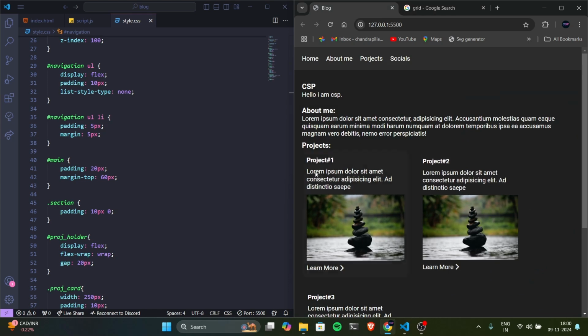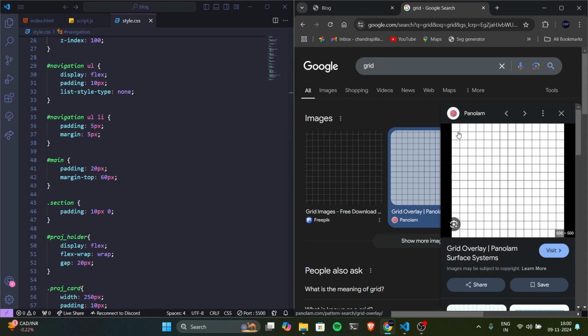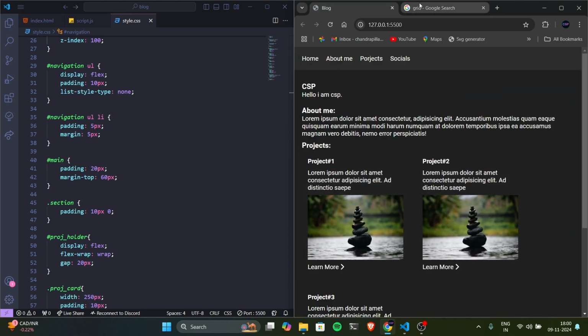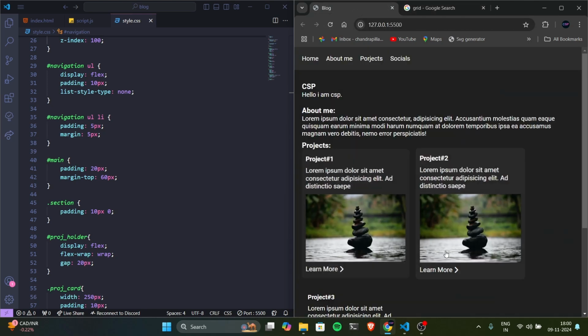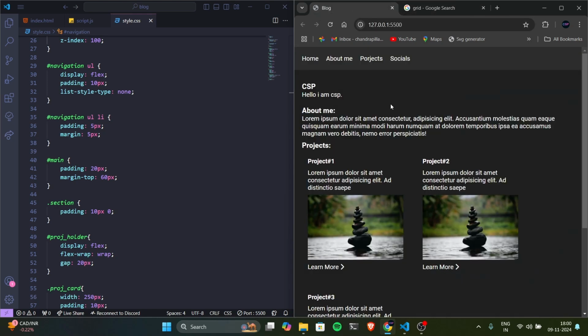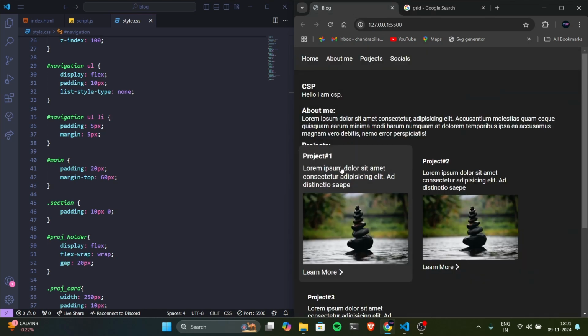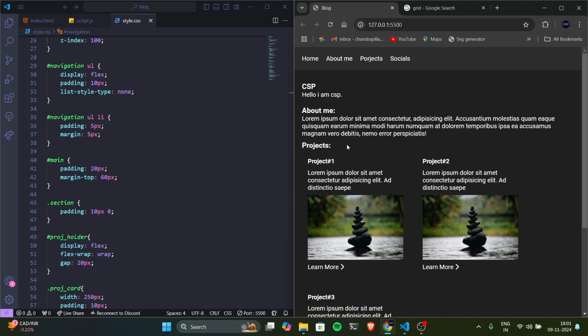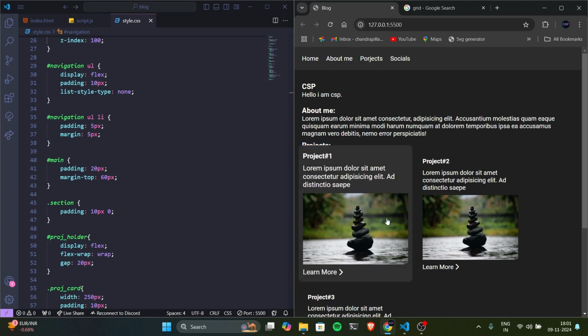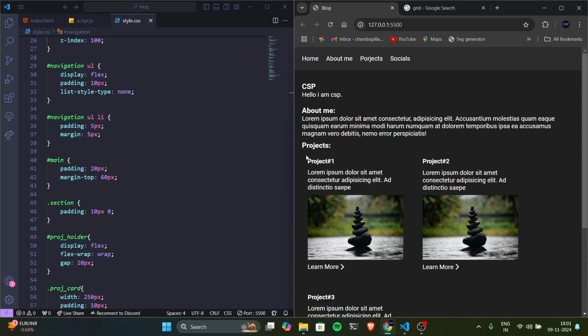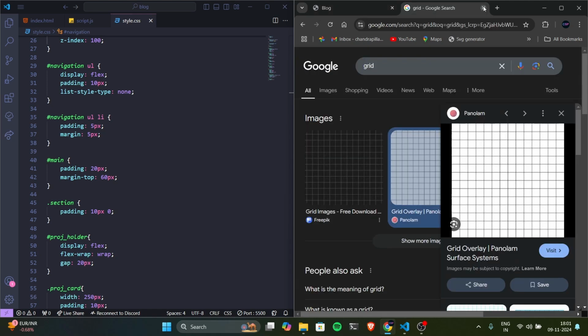If we draw these lines on this page, we can see that we have a lot of cubes. Let's say this is a cube 0 by 0, and 0 by 1, 0 by 2. If we just take rows and columns, this will be 0 by 0, 0 by 1, 0 by 2, and so on. Right now, wherever you put position absolute, it will just take its position as 0 0 of its parent. These things have the parent of project holder. So if I put position absolute for this, it should snap to the 0 0 position of its parent, so the starting position of its parent.